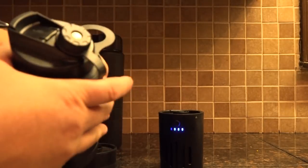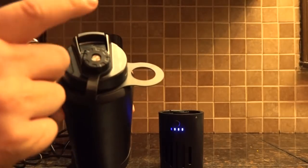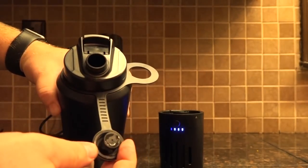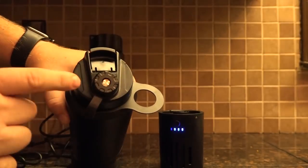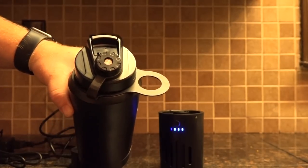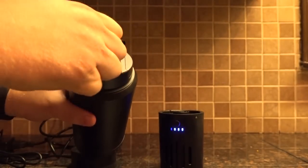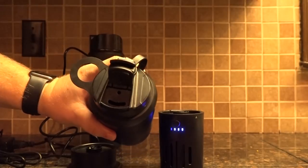The lid on Cauldron is pretty unique as well. There's a lash point for various packs and things like that. There's a cold drink spout that screws off so you can take big gulps or pour out of it. It has a pressure release valve built in — since we're potentially boiling water, we want to make sure it's plenty safe. The hot drink spout is built for sipping hot liquids.